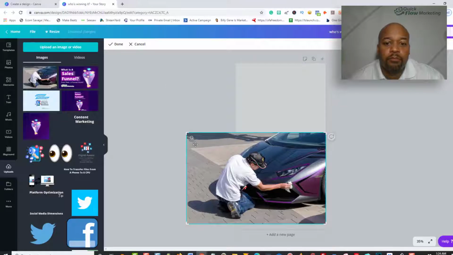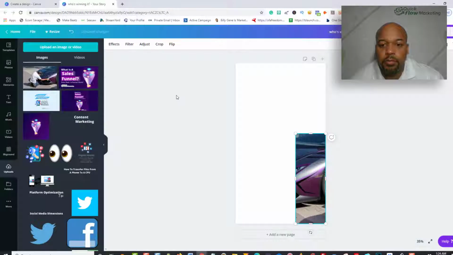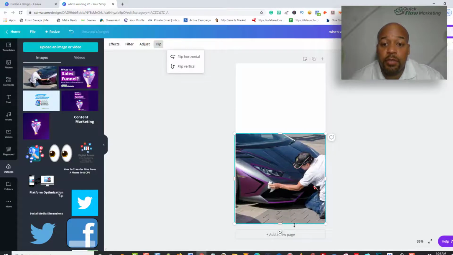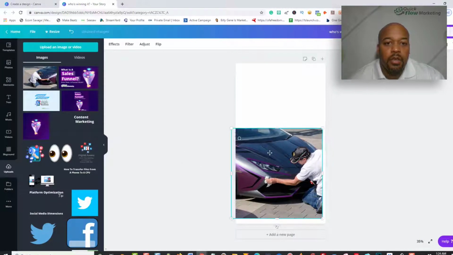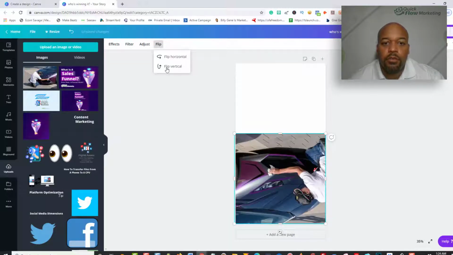Also crop, you have the crop feature to where I can take just certain parts of the picture. Say I didn't like the guy in it, which in this case I wouldn't do that. And you can also flip. So you can actually just click on the image and click flip horizontal, and it'll do the other side if you like coming in on that side better. And you can also flip it vertical, turn it upside down.